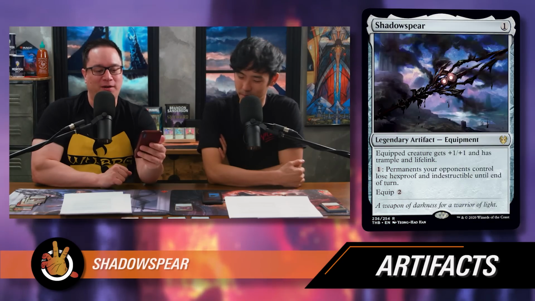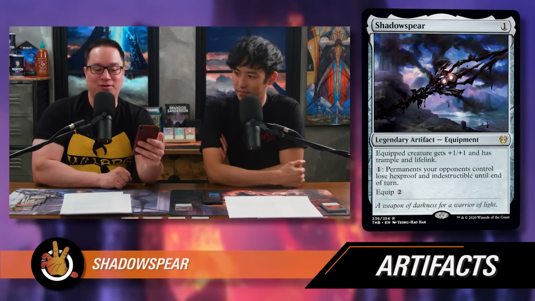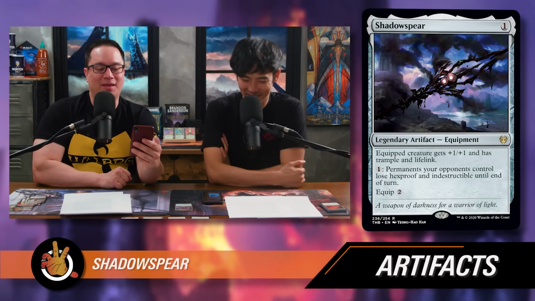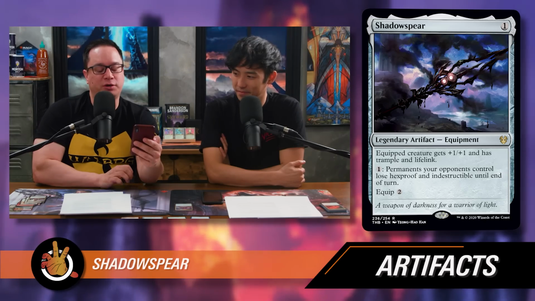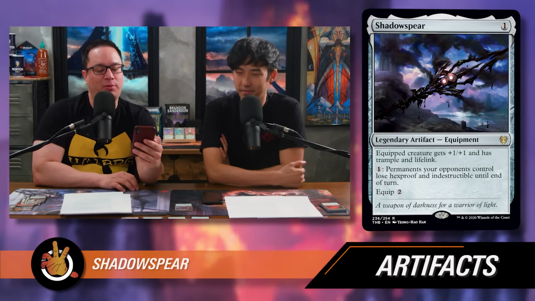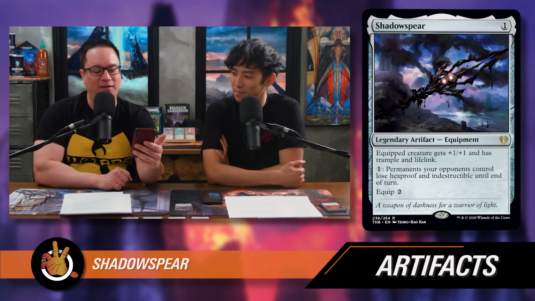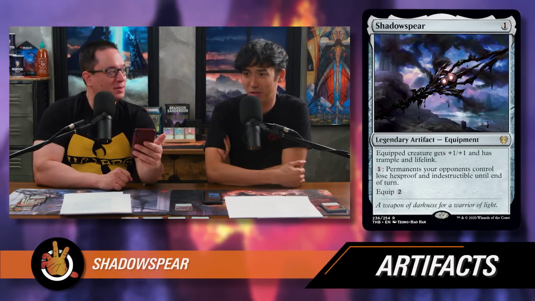All right, this next one's pretty good. I like it quite a bit. It's called Shadow Spear. It's that cool spear that Elspeth is holding. It's got a bunch of shadows shooting out of it, like smoke effects. It's a shadow spear. Yeah. It's 1 mana for an equipment, legendary artifact. Equipped creature gets +1/+1 and has trample and lifelink. That's okay. But you can pay 1 and permanents your opponents control lose hexproof and indestructible until end of turn. It's the God Killer. It's thematic with what Elspeth is doing, but it's also really good for Commander.